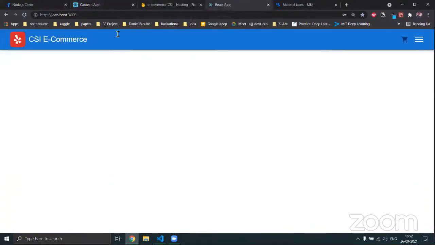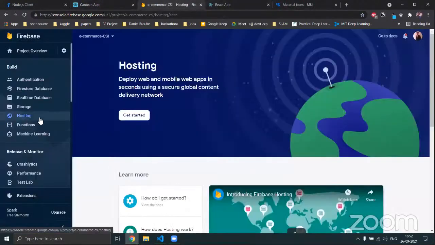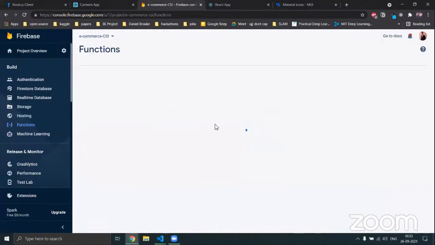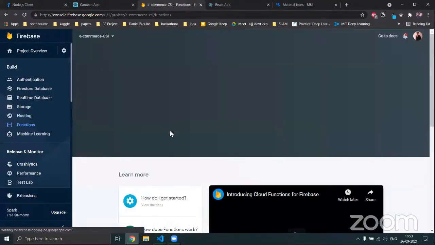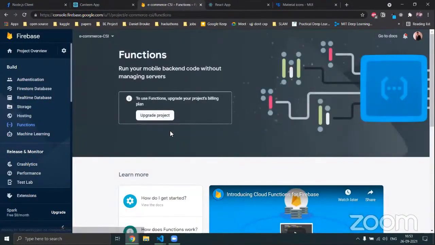Yes. So these services I have personally used, so I can suggest, yes, they are really good. There's another called functions. As I said, Firebase is a backend as a service. So for Razorpay, you need to do some authentication on your part, verification that the payment was successful. For that, you will have to create a Node.js server. You have to write all the handlers and stuff, right? So you can create all of those using functions.